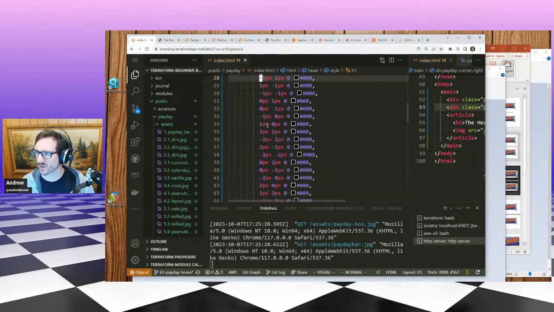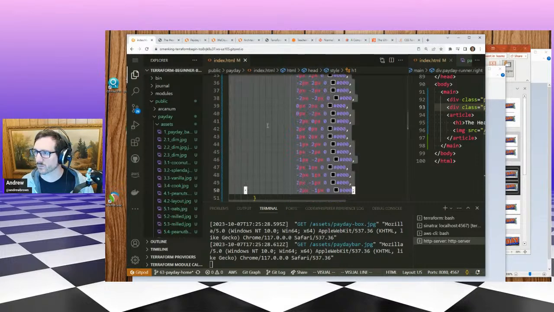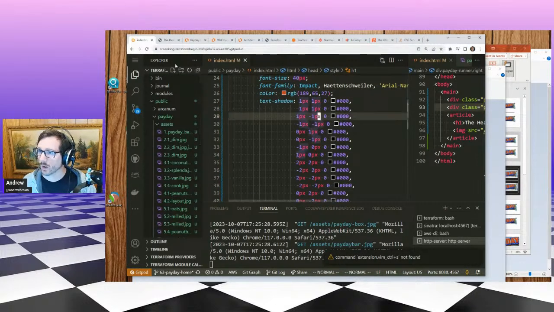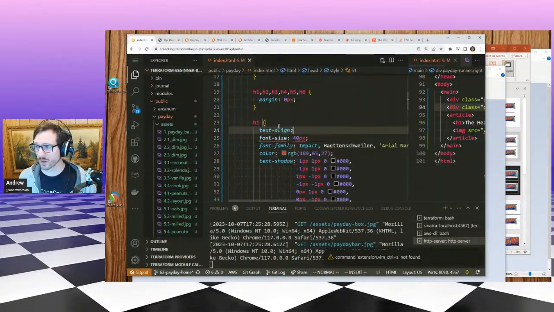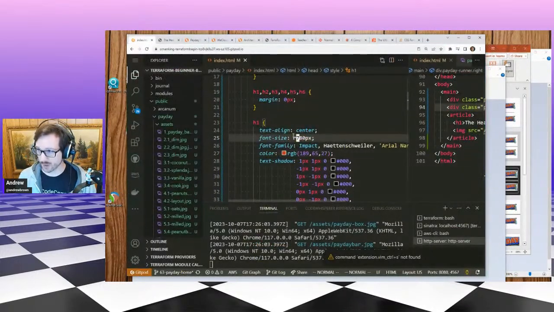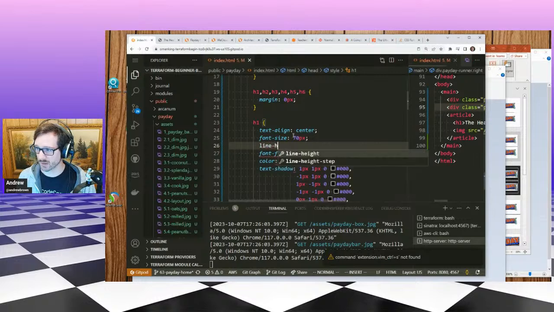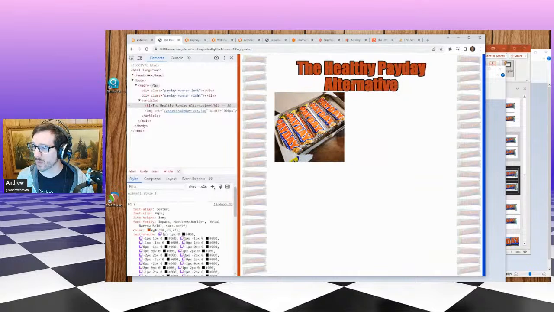I'm just going to move these forward here. Okay. And I still want the font to be a bit larger. I'm going to say text align center, and I'm going to bump this up a bit more to 80. And that looks a little bit better, maybe 70 here. We can give it a line height to change the spacing between the text. So if I do 1 EM, that should really bring them a lot closer together. So we have that there.